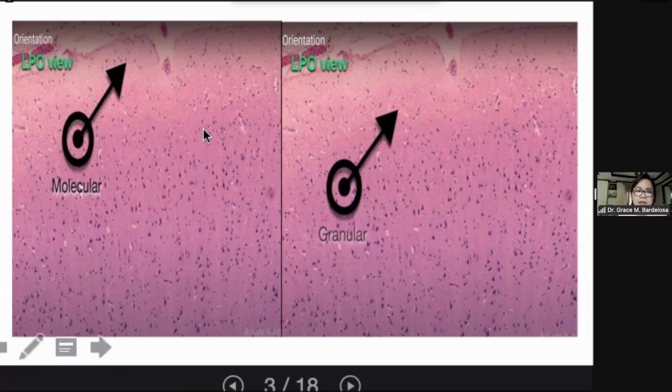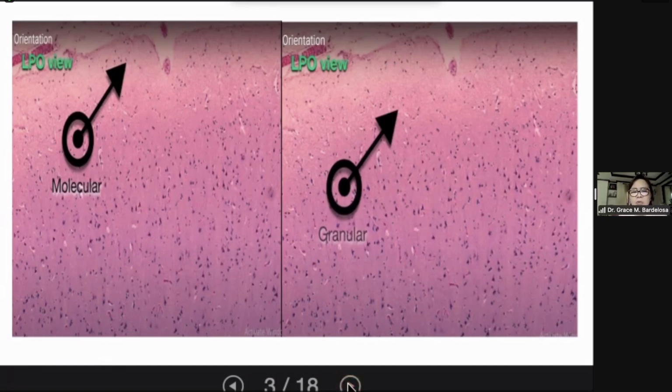Now, the molecular layer is the outermost layer and is immediately followed by the granular layer. That is all we can give you. So this is the molecular layer followed immediately by the granular layer. There is probably just a change in the hue of the stains, a lighter stain in the outer portion, immediately followed by a layer with a darker stain compared to the outer stain. So again, this is the molecular layer and then the granular layer.